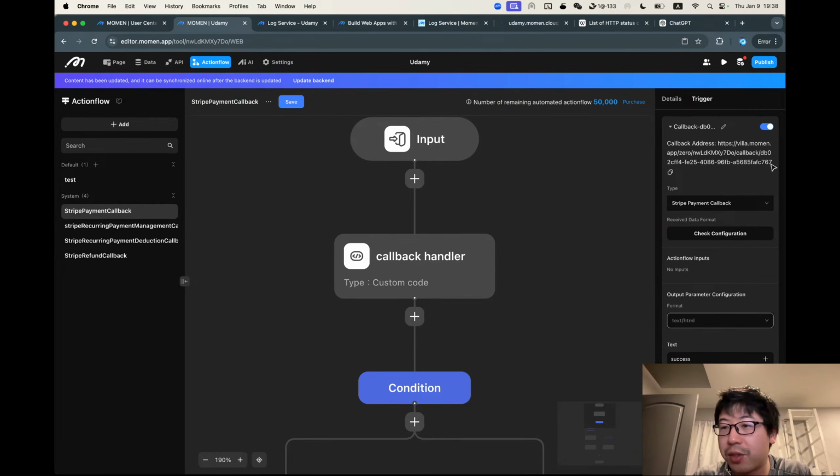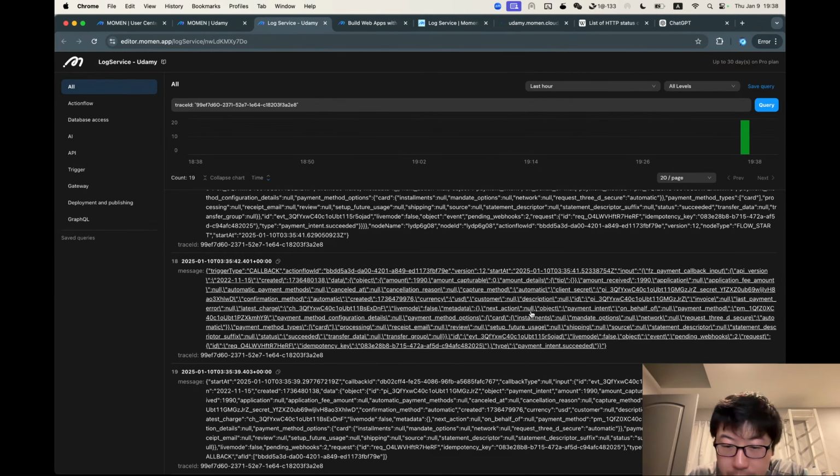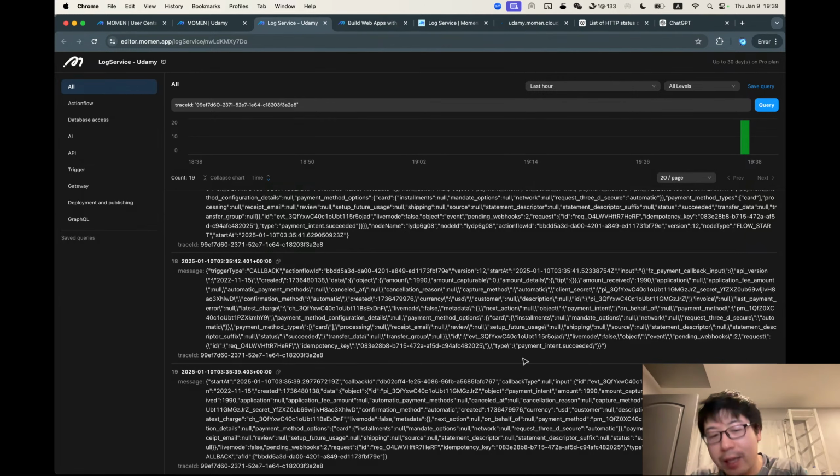This 767 thing. Okay, and then this, again, is not in JSON format. It became a string, so it's very difficult to read.